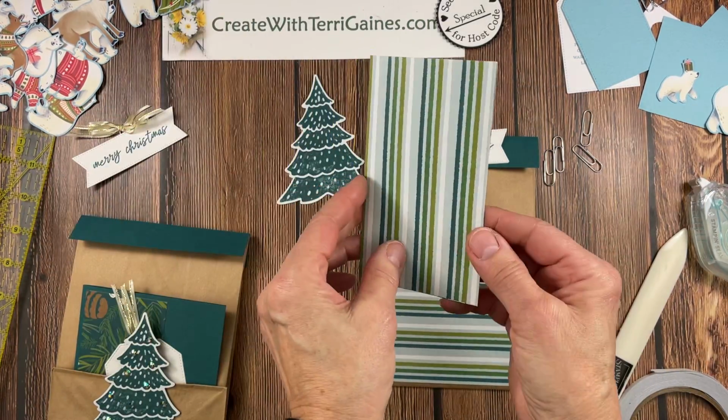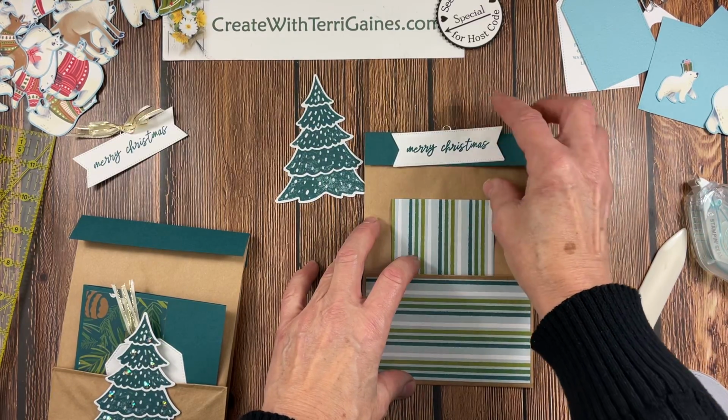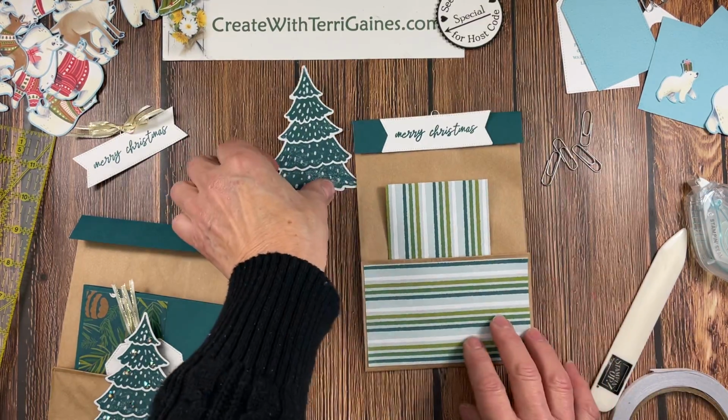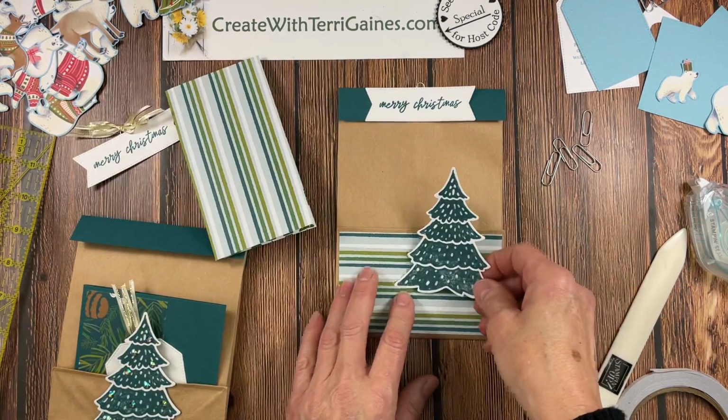I have created a card out of designer series paper. I'm going to put that in here. And now I'm going to show you how I add the tree. Now I'm going to take that out just for visual purposes.